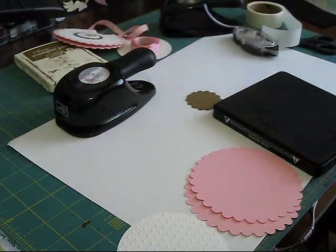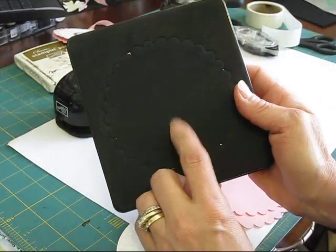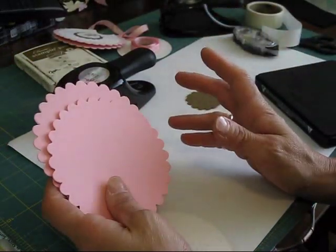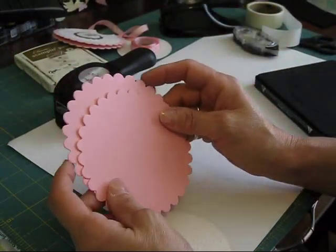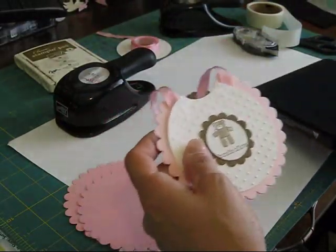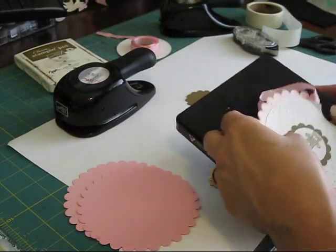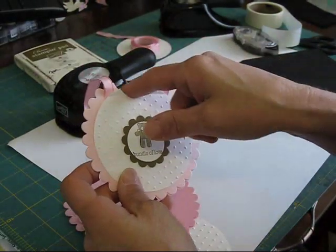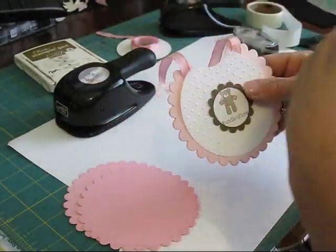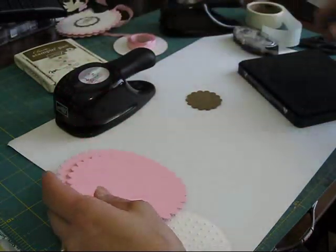What you're going to need: your die, your big scallop die. You're going to cut two of them. There are many ways you can do it. Usually when you do a card, you try to overlap it so you get a place that doesn't cut to open it up. But this one is different because we're going to put the neck. So we're going to cut two full scallops. That's what I'm trying to say.